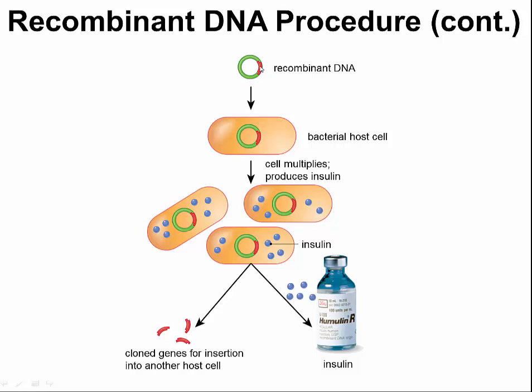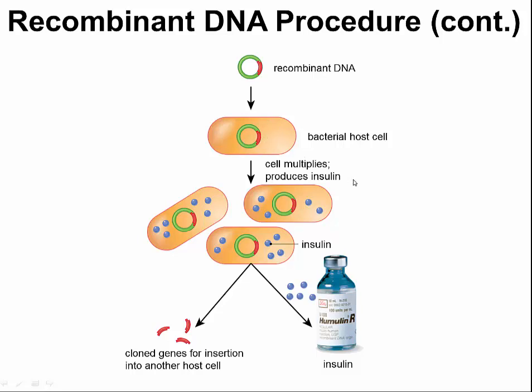So what we can do is take this plasmid, place it back into a bacterial cell, and that bacterial cell then divides. Once the bacterial cell divides, it's going to make copies of its own chromosome, which is not shown here, but it's also going to copy the plasmid. And so you can set this up one evening and come back the next morning, and you will have millions of copies of that bacterial cell. Each bacterial cell will have a copy of the plasmid.